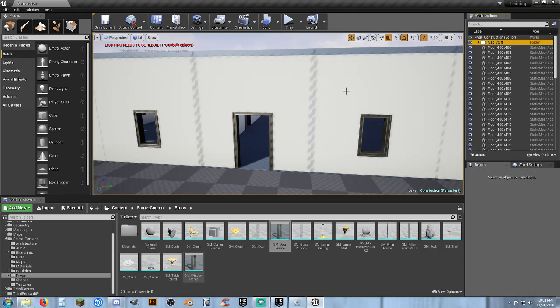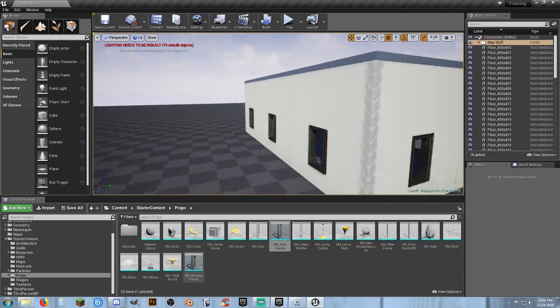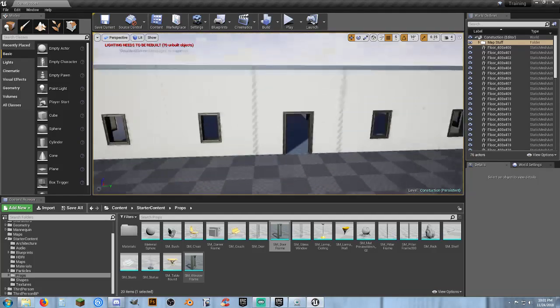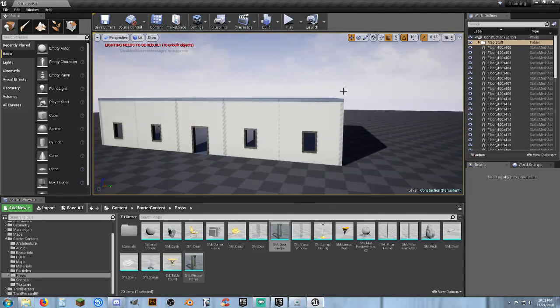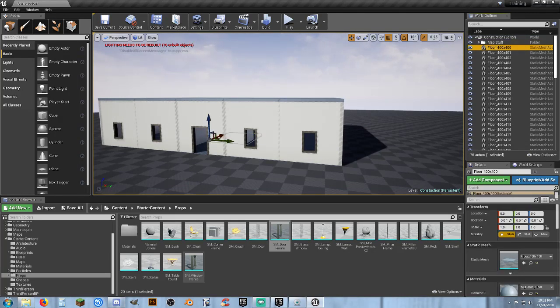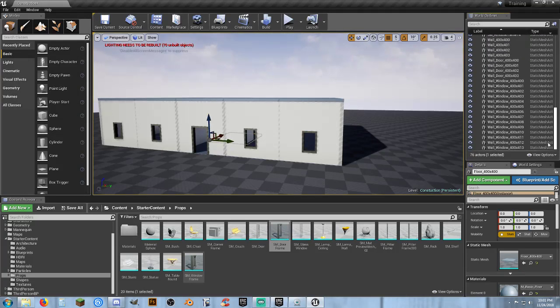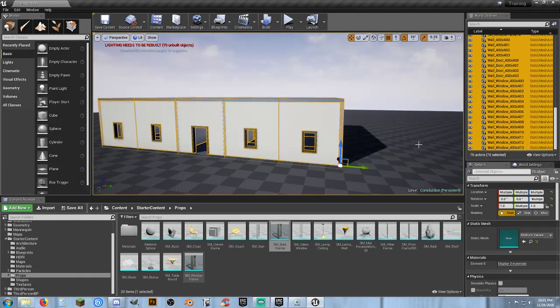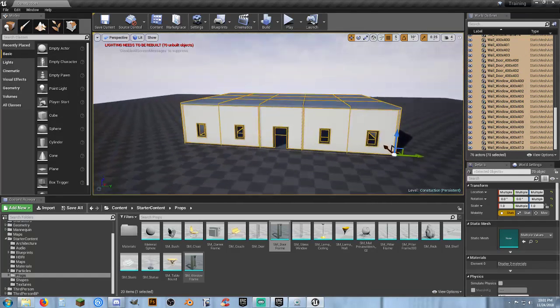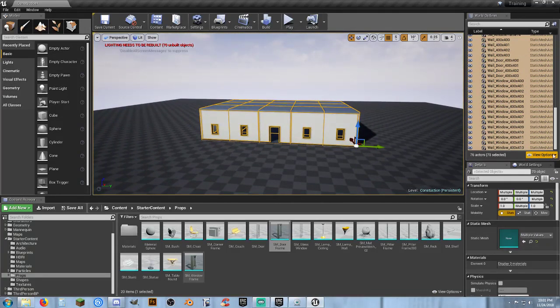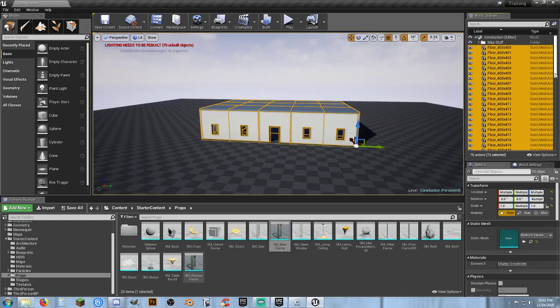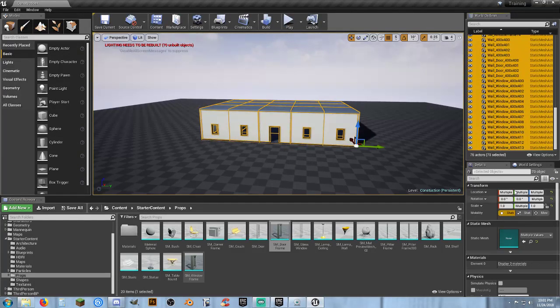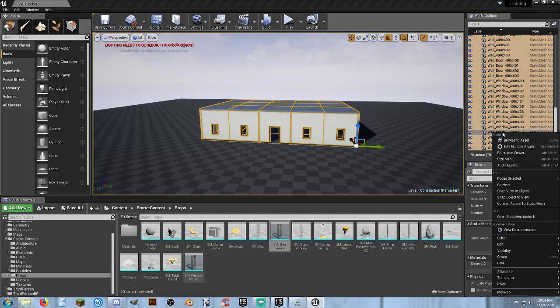So assuming that we're happy with our house, we've got this beautiful cookie cutter house that we want to make into a single static mesh so we can now place it anywhere we want in our map. I'm going to left click here, scroll down to the bottom of them, and left click here, so I have everything selected at the same time. And since we don't have the same option we did with the BSP geometries, now we can just right click anywhere inside here, convert actors to static mesh.